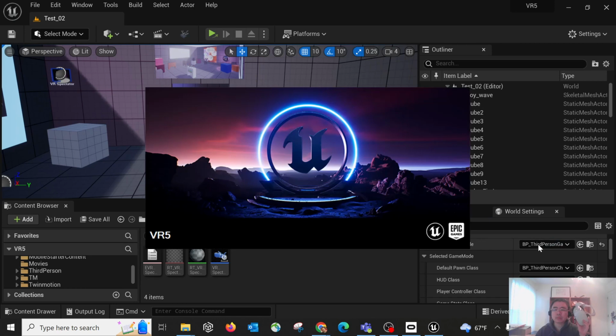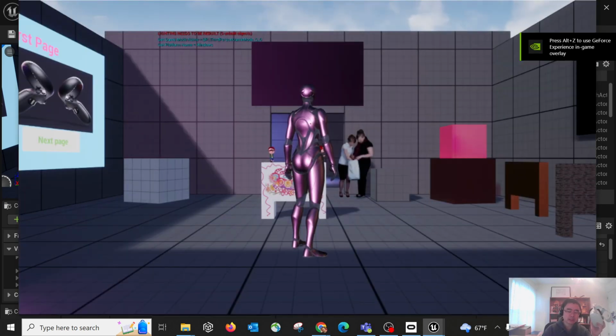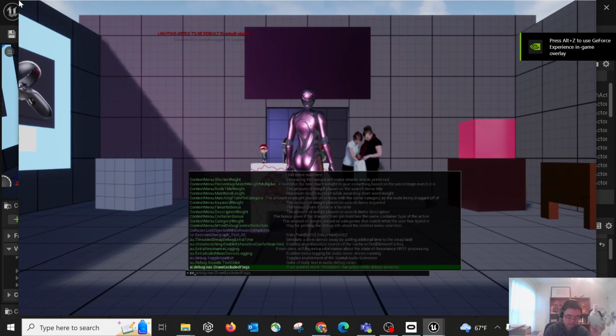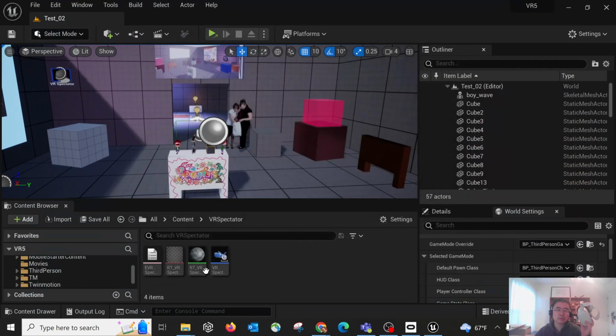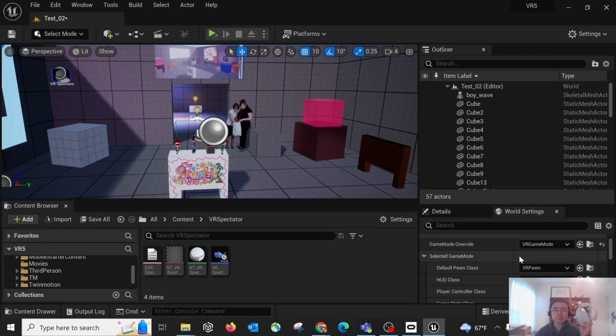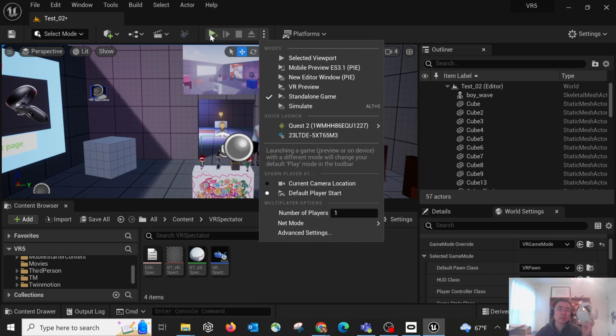Oh, sorry. I should change my game mode to VR game mode. So let's undo it. Yeah, because right now it's still the third person. So let me just exit. Okay. Maybe it gives an error message. Close without sending. Just make sure I change this right back to VR game mode, because I want to test the VR Pong. So that's good. Then I will go ahead and launch the standalone game. Okay.